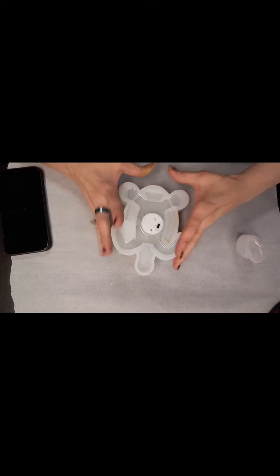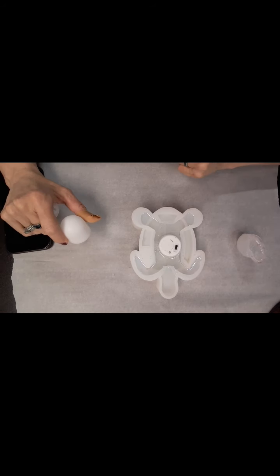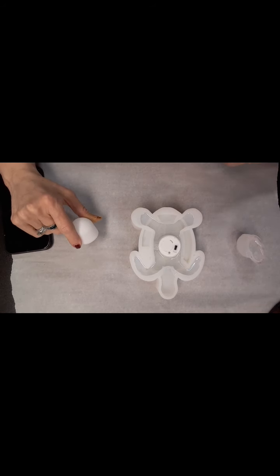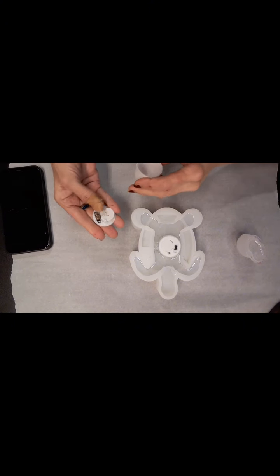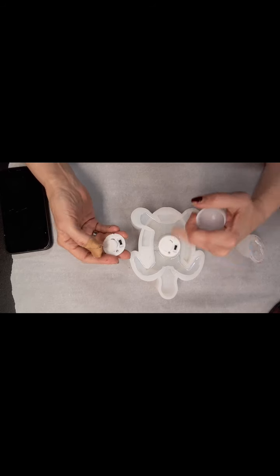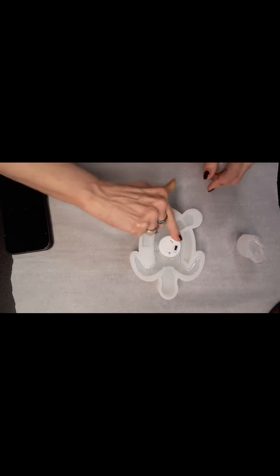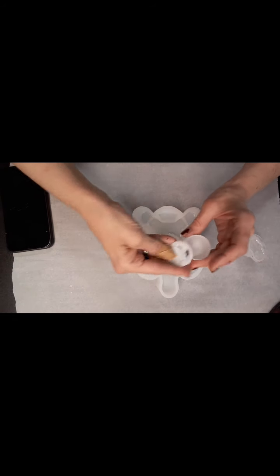Alrighty guys, we are back and this is done. But before we unmold, I gotta tell you about my mishap. I ended up putting it over on my drying mat once I took the anchors off. The thing that I put over it was a little bit too heavy, because I didn't want to leave my UV resin bottle on the heat mat, since I didn't know if it would mess up my UV resin. So I switched and put something else on. Well, it was too heavy.